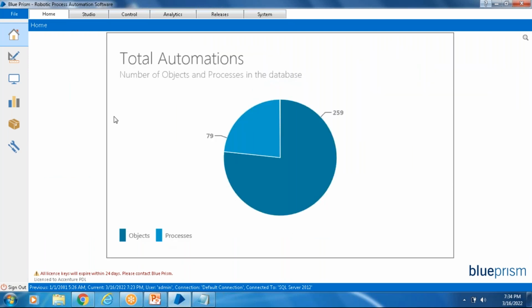Those analytics are displayed in the analytics tab. In the analytics tab we need to check how many processes and how many objects are created, right?